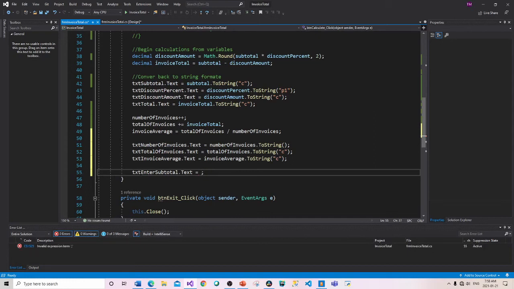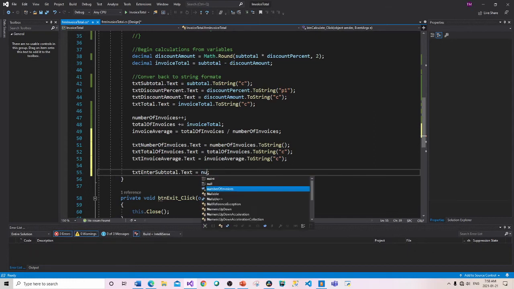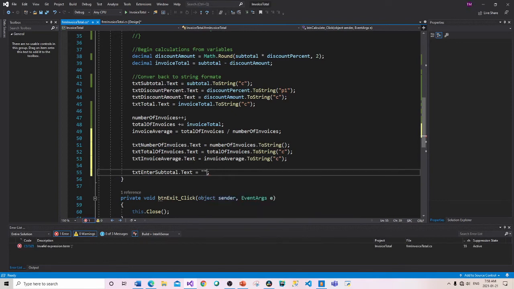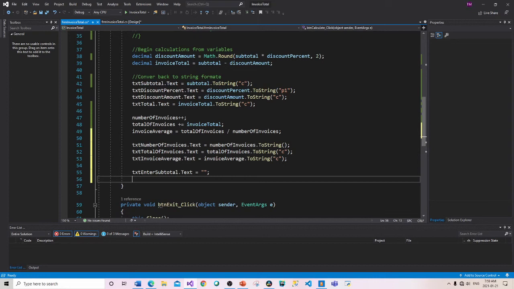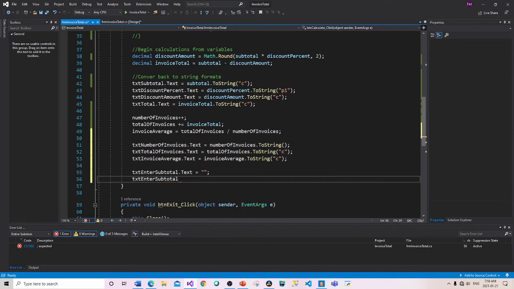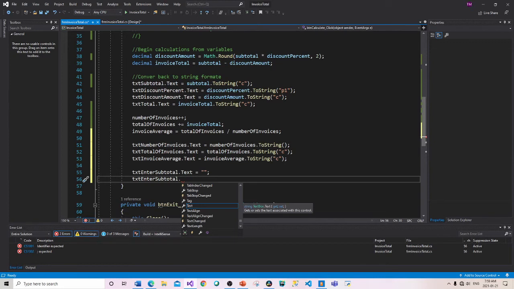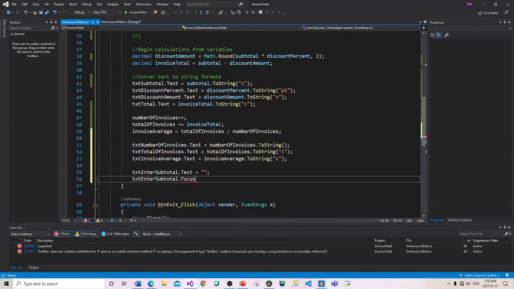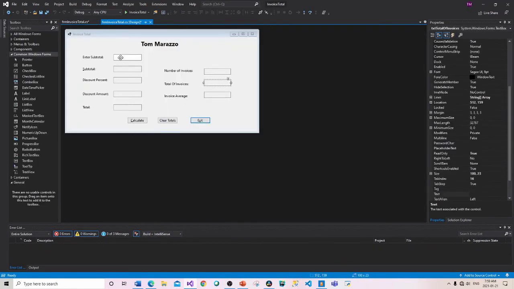Now, another way to do it, I think, is just doing null. But I'm not going to do it in that particular case, because when I visually look at that, it's not really what I'm getting. It's not intuitive right from the very beginning of what's going on. Now, the next thing is this txt enter subtotal, and I want it to focus on that cell, on that text box. So I'm going to call the focus method. What that's going to do is, when I run this, as soon as I start typing the first number, we're focusing in on that box.